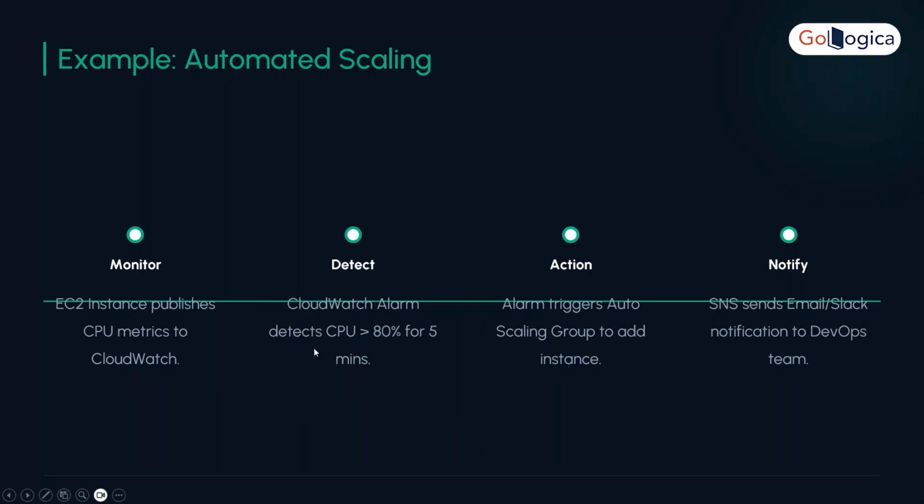Definitely, when it is breaching the threshold, at that time also you can send a notification that the alarm got triggered. And if you are creating an auto scaling group, then it will automatically launch the new instance. But if you are not using an auto scaling group, then whenever the alarm goes off, it will directly notify the developer or operations team to launch a new instance manually.